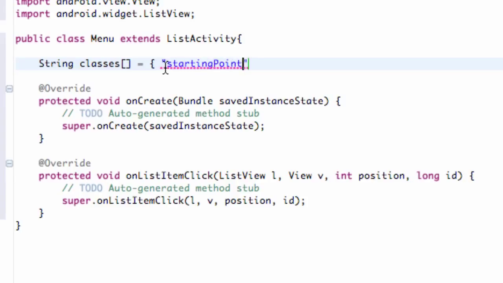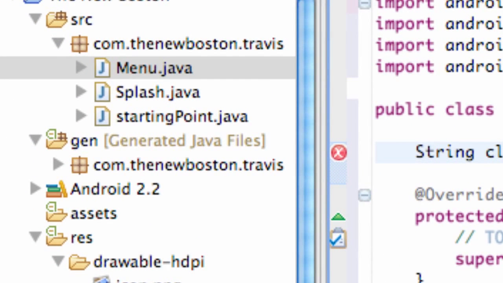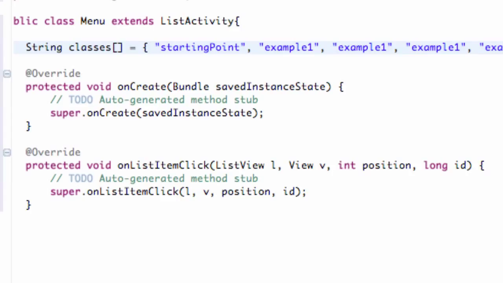Make sure it's exactly the same, case sensitive and everything, because we're going to have this application use these string positions for the most part to open a new activity. So just say startingPoint, and then we're going to put a comma, and we can say example 1, and then I'm just going to copy this and paste it a few times just to get some more things within our array.